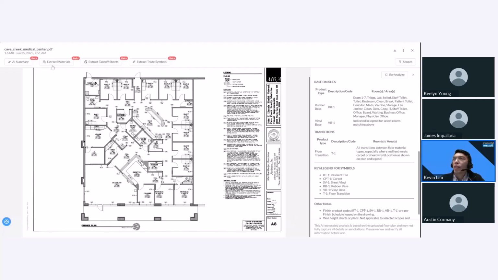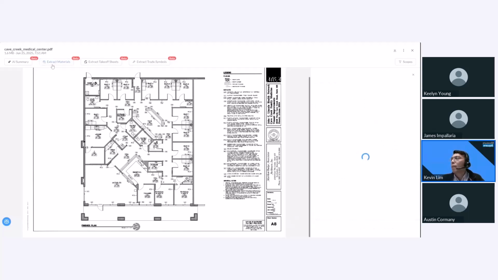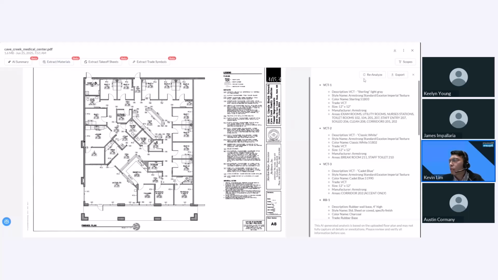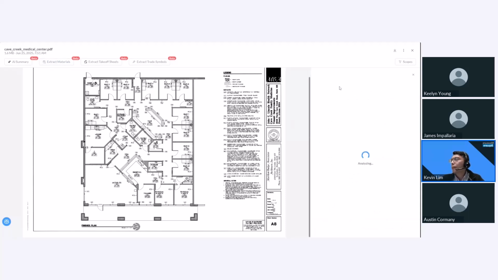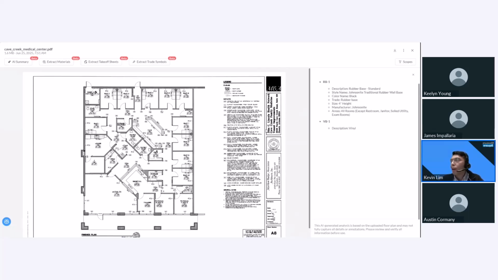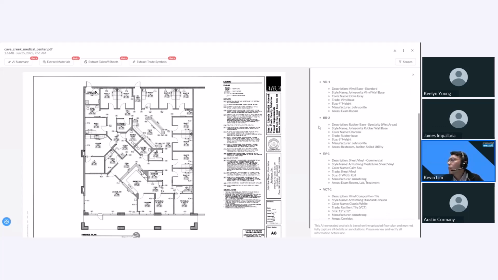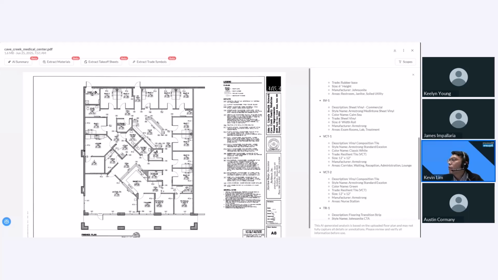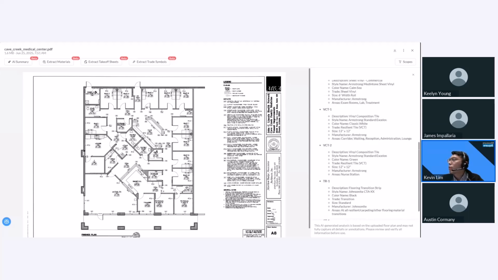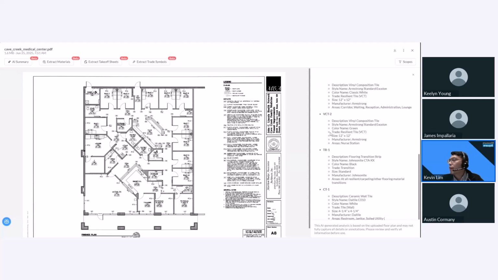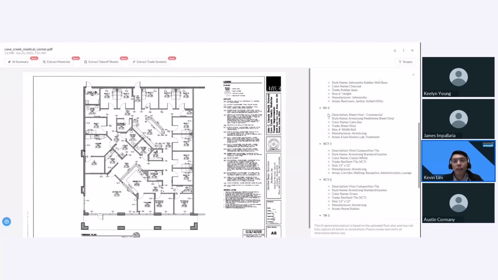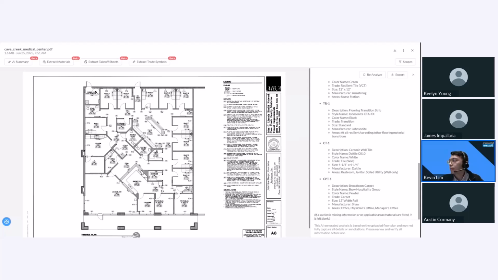And next we also have our extract materials tool. If I just click on reanalyze just to show you how it looks, it's slowly reading this document and gives you all the specified details for each of your products. For example, for SB1, it's giving you the description, the color name, the style name, and also the manufacturer. So all of that is done by AI.